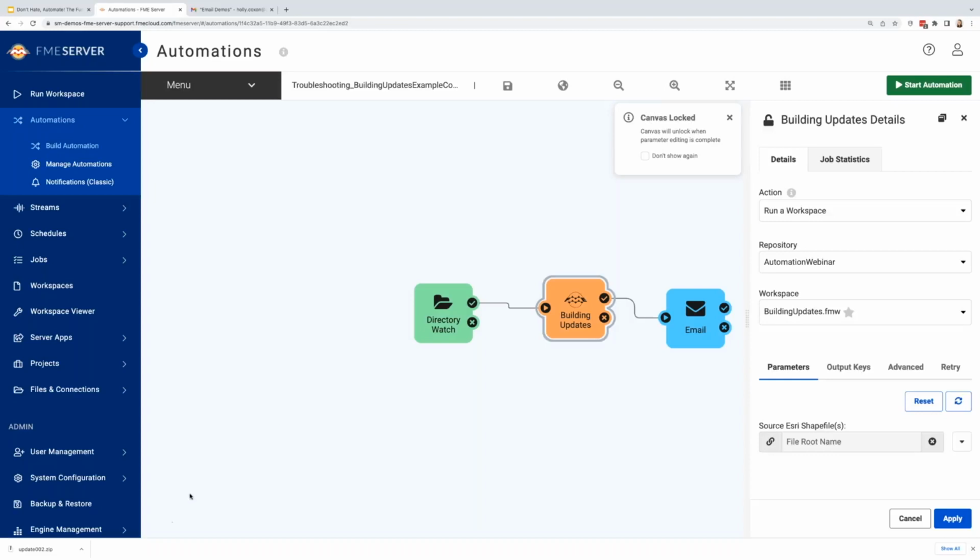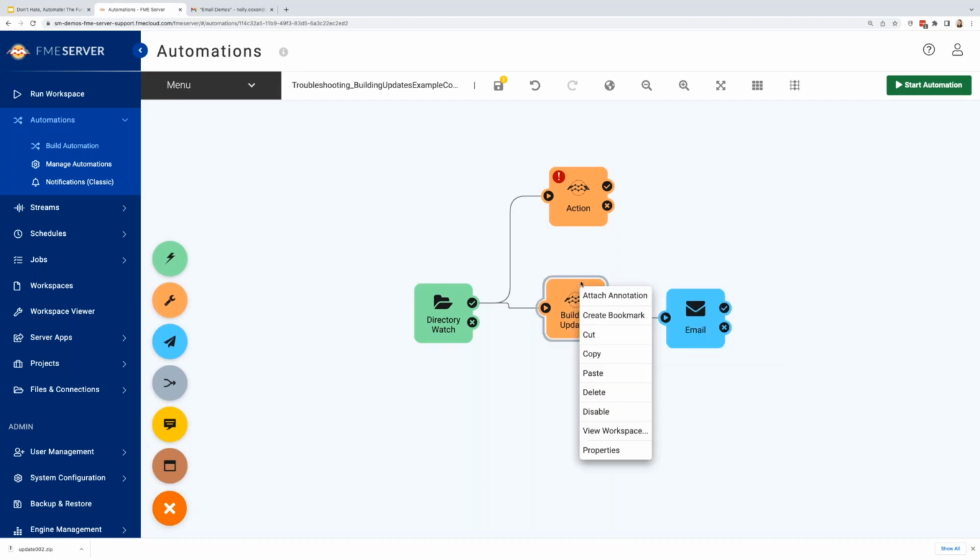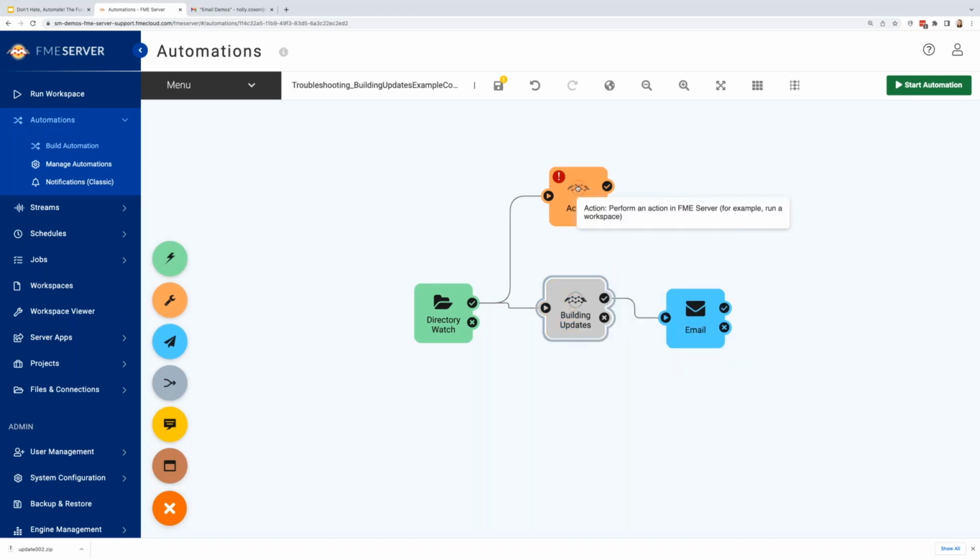But what I can do is I'm going to add a log action here, and I'm going to log all of the keys from the DirectoryWatch just to double check which one I should be using downstream. So I'm going to disable my workspace at this point because I don't want to run it when I know that it's going to fail.